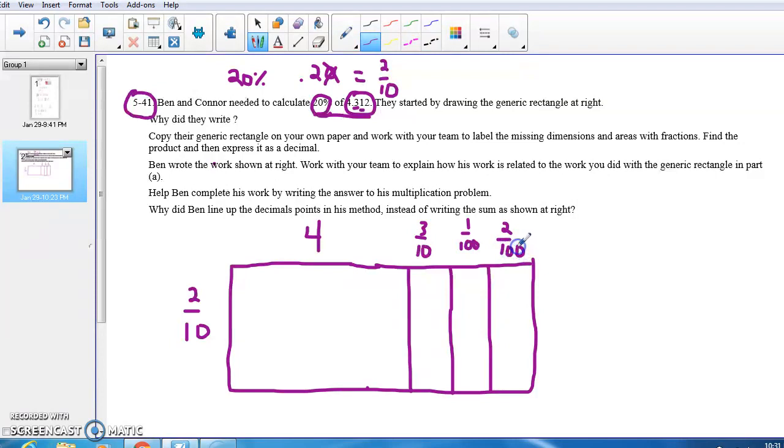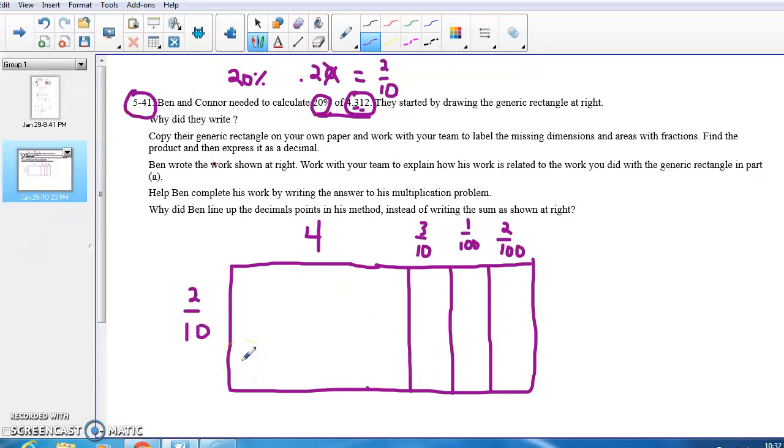Okay, so really we're reviewing here not only how to make a decimal into fractions, but we're reviewing the place values, the tenths, the hundredths, the thousandths. So this is one way that we could write out the problem. You also may have heard this in the past as expanded form. This is an example of expanded form. Now the next thing that we have to do is we have to find the area of each of these rectangles. We have 4 rectangles and we have to find the area.